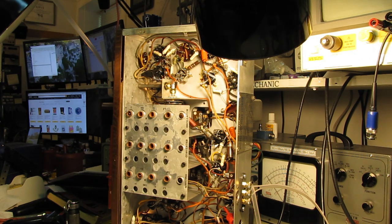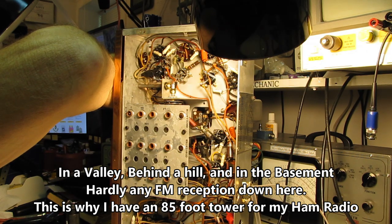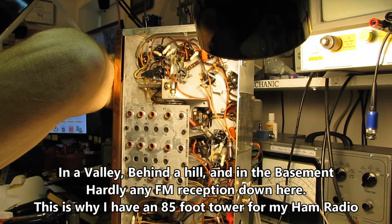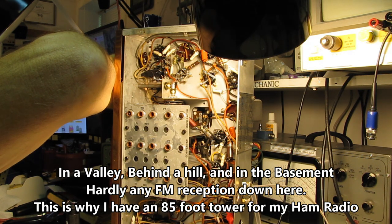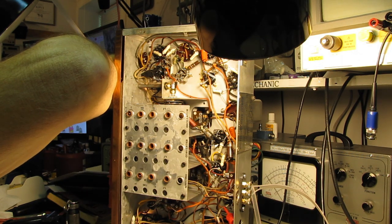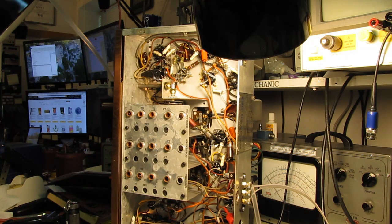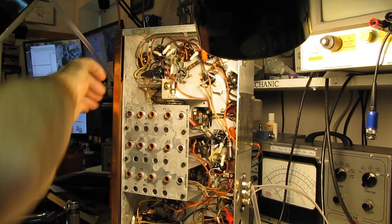That's weak but clear. Down here in the basement, below ground level, and in a valley, I don't get a lot of FM stations on the best of radios.